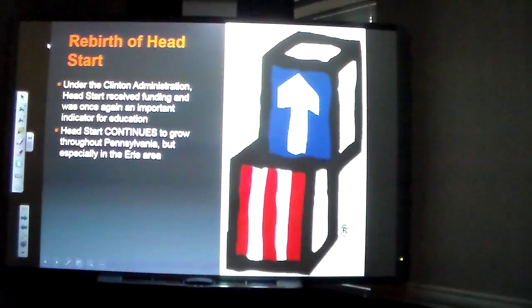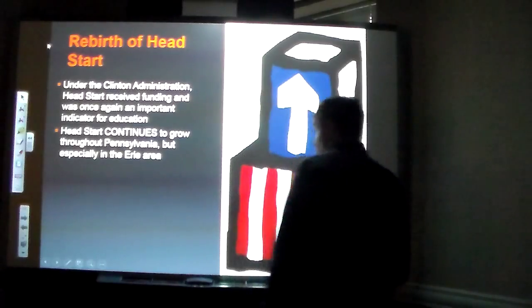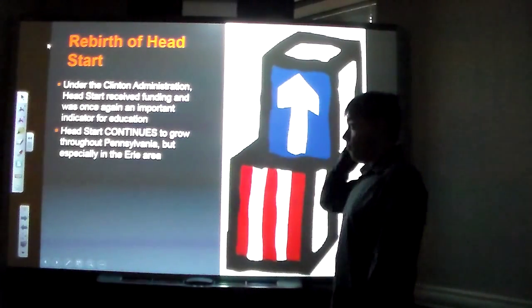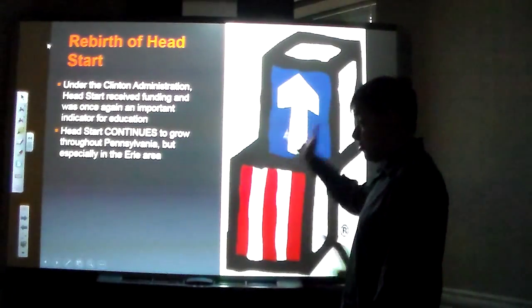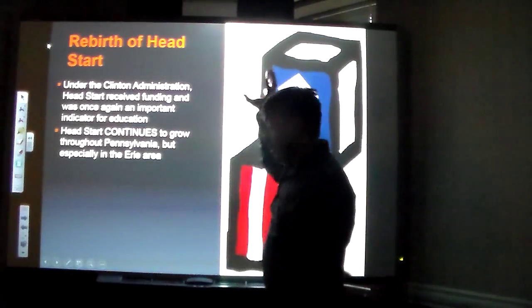Clinton administration really pushed Head Start to come back again and said that we really need to focus on early childhood education. Bush administration was more high school-based education. The Reagan administration was core subject areas. When you do a history of education class, you'll kind of look at all this stuff.